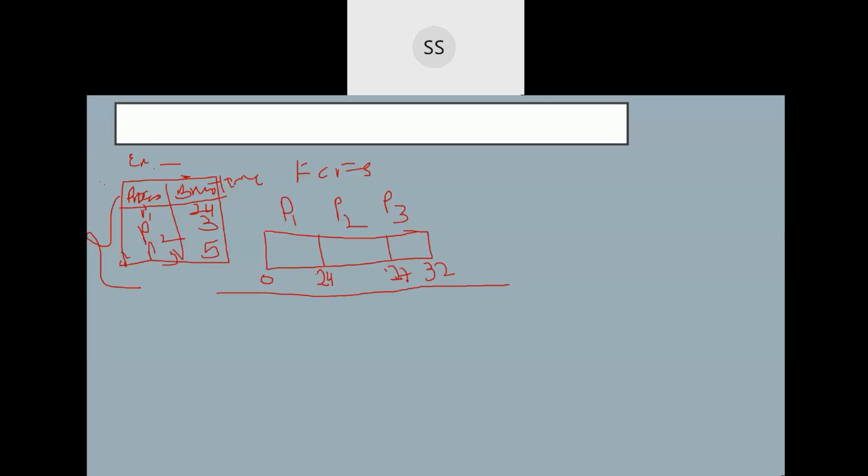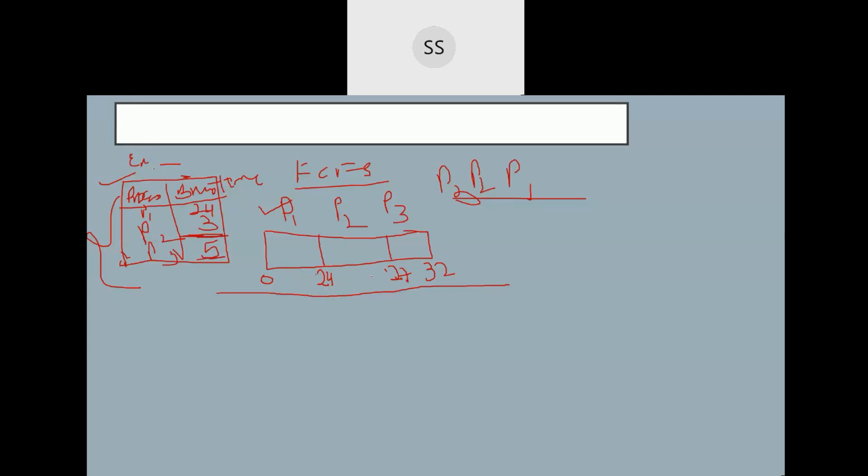This is the given data. There are 3 processes, and the burst time is 24 milliseconds for P1, 3 milliseconds for P2, and 5 milliseconds for P3. When we say first come first serve, the time taken for the first one is 0 to 24 milliseconds. Next, when we go to P2, it is coming from here, right? Initially P1, P2 and P3, so it is in the same line. That's why 24, and the time here is 3, so plus 3, 27.